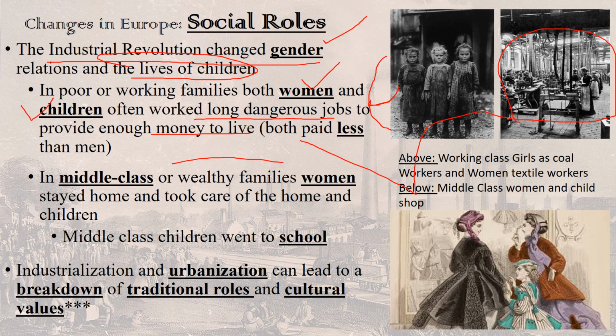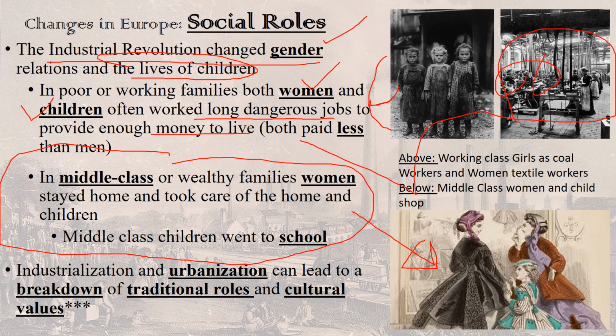In the middle classes and the upper classes, women stayed home. I mean, that was the sign of being truly middle class, is that your wife did not work. They took care of the children, and if you were wealthy enough, honestly, you had servants that took care of the children. You had a nanny, because labor was cheap. So you just hired a poor woman to take care of your kids. And that was a better job than working in a factory all the time. So many women tried to get that job.